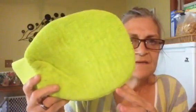A mitt that you clean your car with, and before I go any further, I meant to tell you I went to the Goodwill, to the bins where you dig through them and get your things, and then you pay by the pound. So there won't be prices for stuff, but I got the mitt. And all the clothing and stuff's going to be washed, so once I show it, I'm going to throw it on the floor here beside of me so it can be washed.